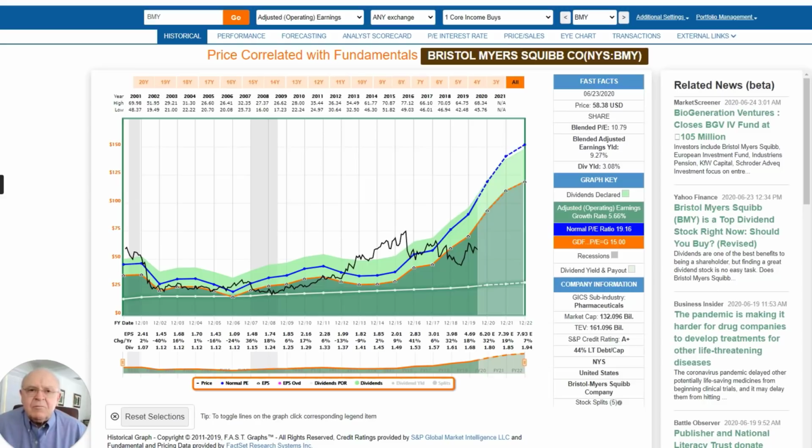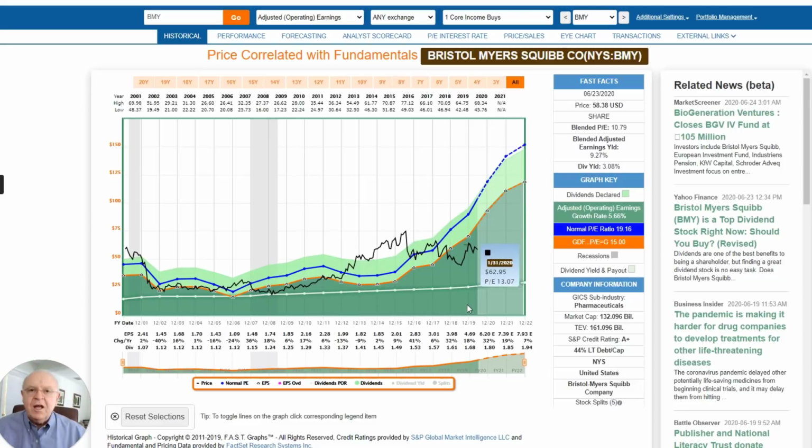Now, in the first couple of seminars, I did the historical graph. And the key here, and I think this is very important to add, is that this tells me an awful lot about the business. I can look at Bristol-Myers here and I can see a period of relatively flat or low growth. Then I see the stock price get disconnected from the earnings. The orange line, of course, is the earnings of the stock. I see it revert back to the mean and come back into fair value territory. But the point is, right now, I see Bristol-Myers as a company that has some accelerated growth potential.